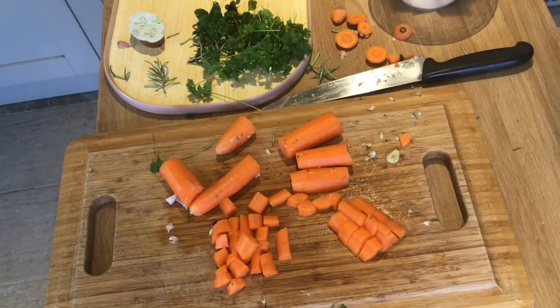I'm going to shut the door so I don't set the smoke alarm off. I'm going to quickly just turn the lamb over. I'll show you it in a minute, so I'll just turn it over. The chicken stock can go down a bit.